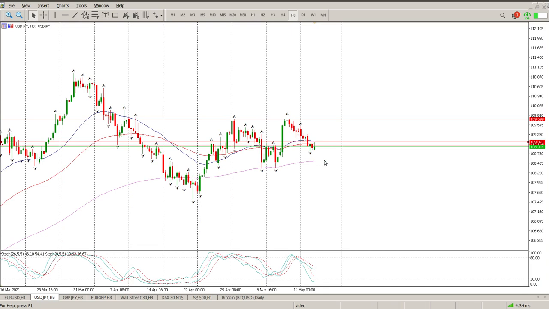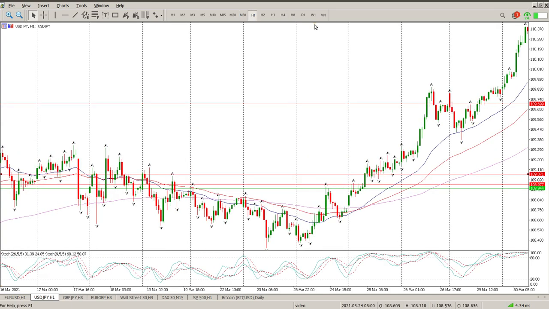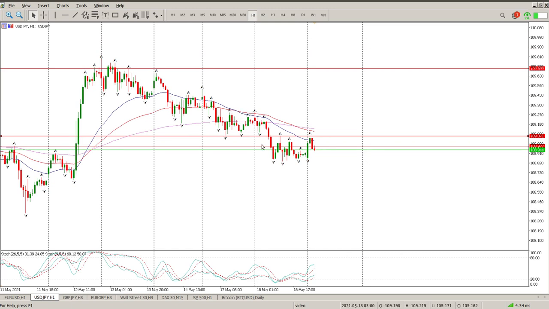US dollar, Japanese yen, still sort of drifting down slowly. No real structure back in amongst all the moving averages right now. Not entirely sure what to make of this at the moment. It does look kind of rangy and sideways. Most of yesterday we had the initial fall, basically broke through this level, and then just floated around with this level.